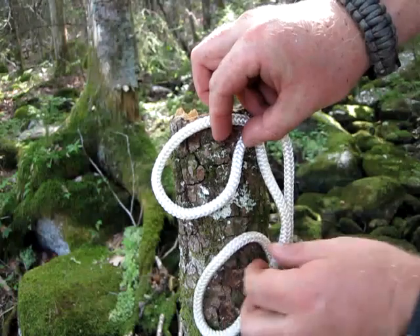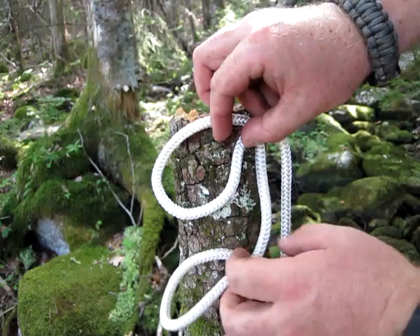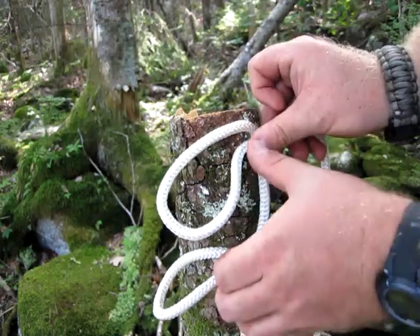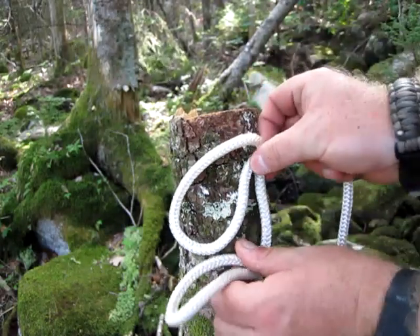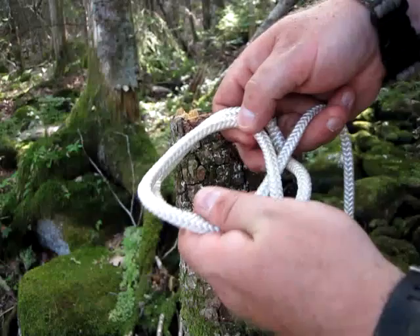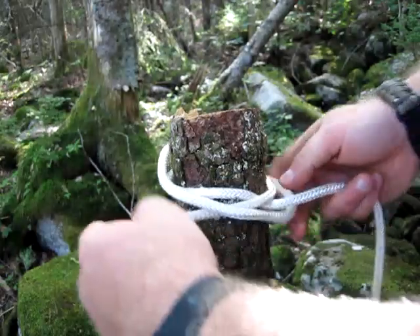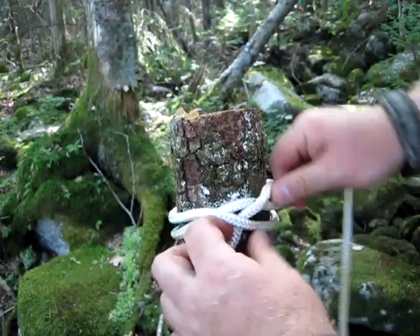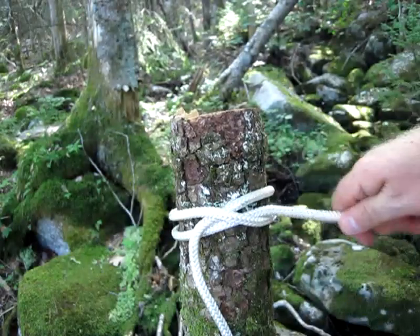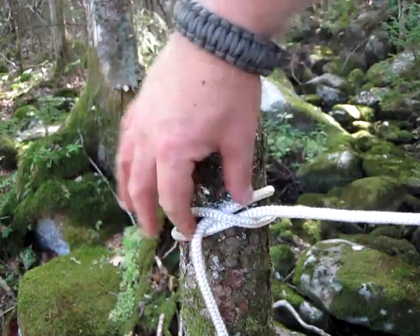I'll do this on the ground so it's a little easier to see. If you make two loops — I've come in, gone underneath and around, and for the other one I've done the same thing: come in, gone underneath and looped under. Take these two, put one underneath the other, then just slide it onto the pole. You'll have a clove hitch again, with two parallel pieces of rope coming out of the middle.